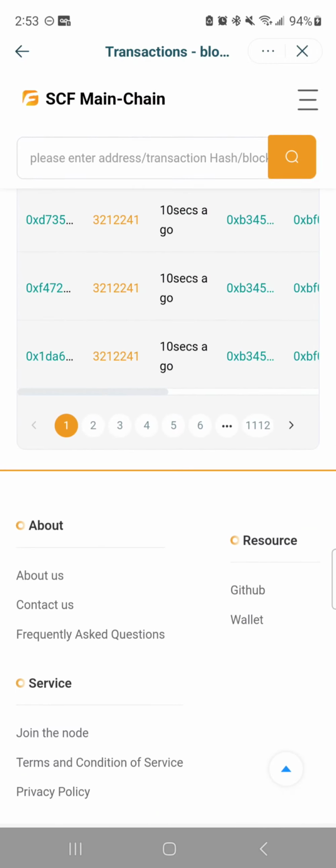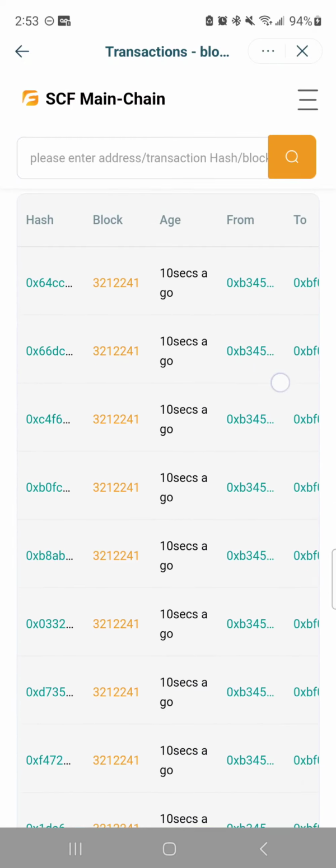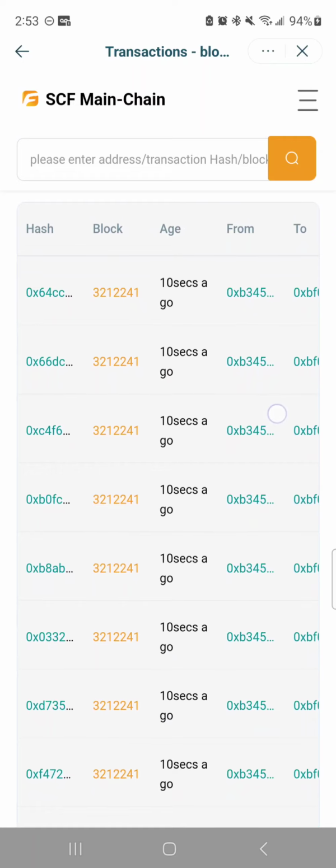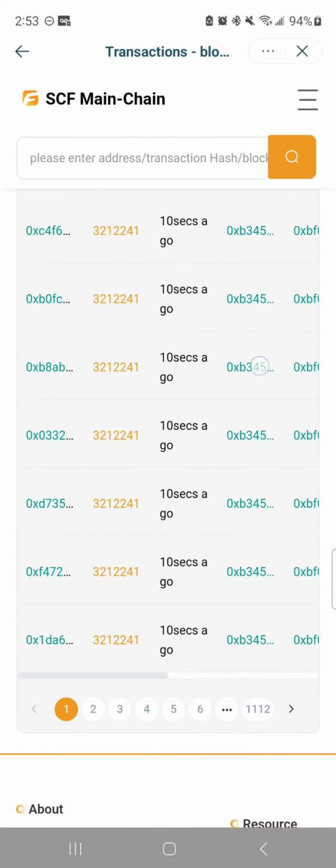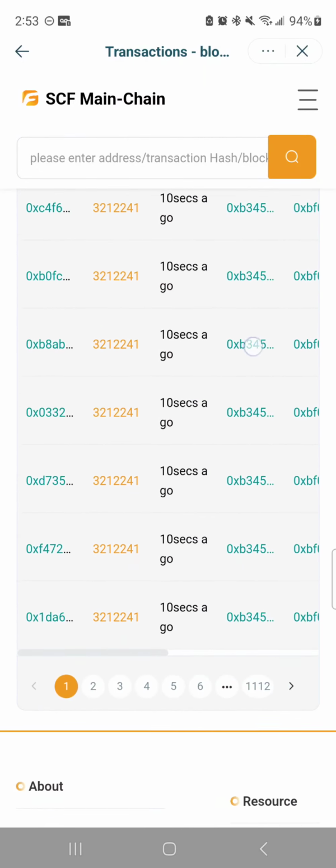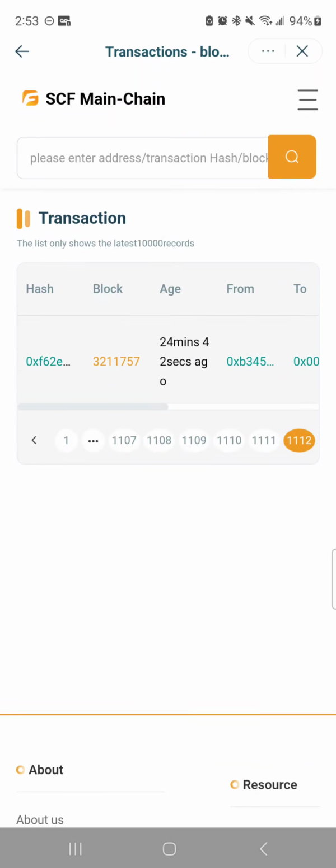It has 1112 pages worth of all of these transactions that have happened within the past 10 seconds on the first page. Obviously, if you go over to page 1112, it's 24 minutes ago. So literally, these are tons of people doing these transactions, and that's probably why it took so long.